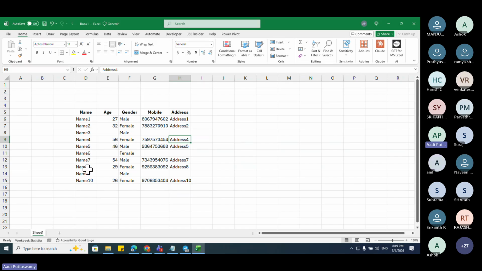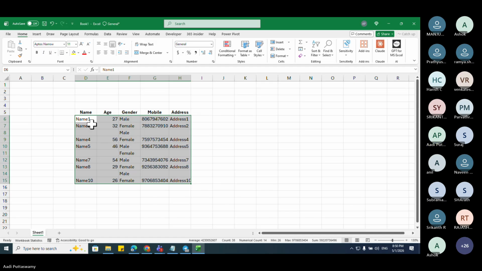Why? Because here, if you see, the name is there, and let's say I do not have values for this also. Let's take this also. This data is not proper data. Why? First thing, the name should never be blank.